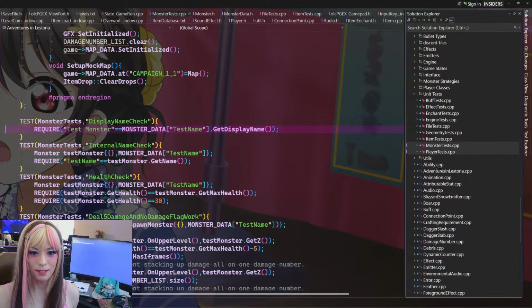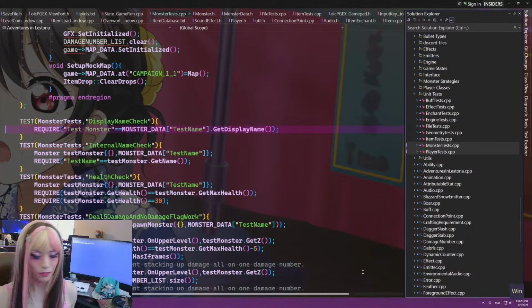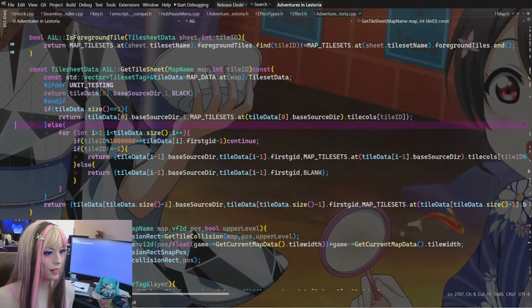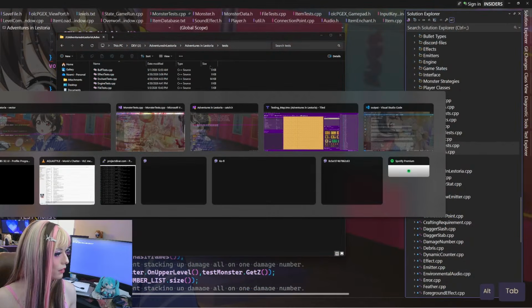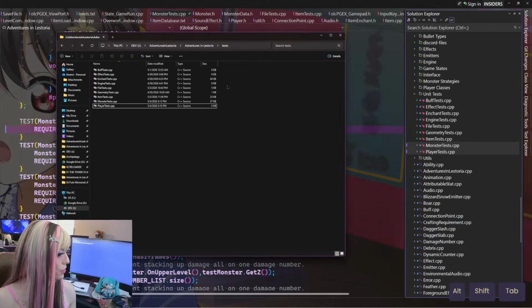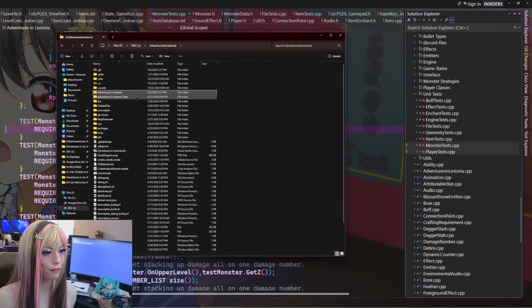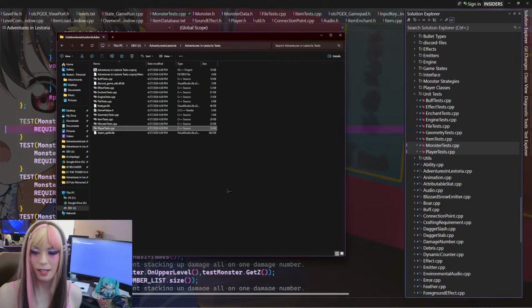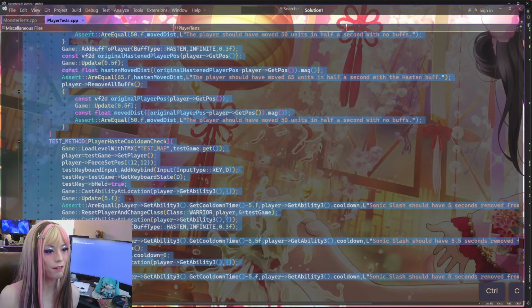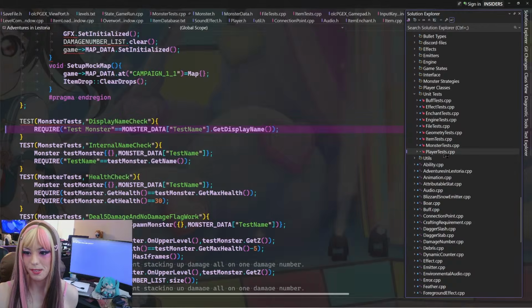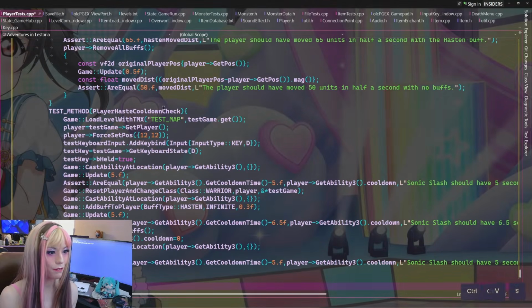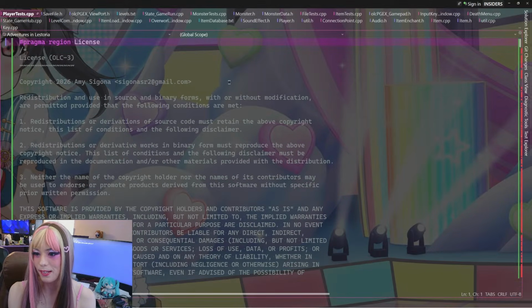And then we're going to go ahead and grab the previous version of player tests from our old testing suite and now migrate it to the new testing framework. And then after this, we'll have migrated every single unit test over to the new framework, which I'm very excited and happy about.